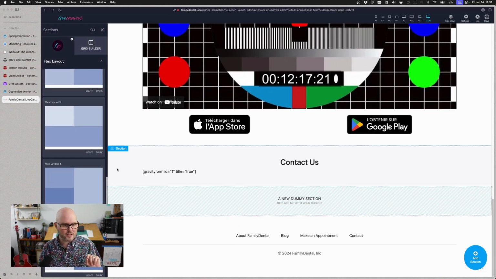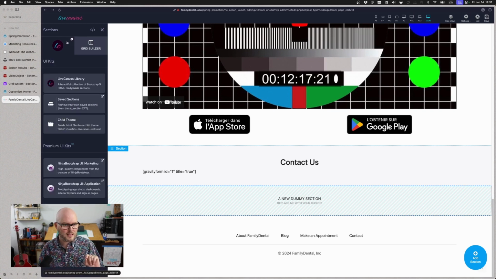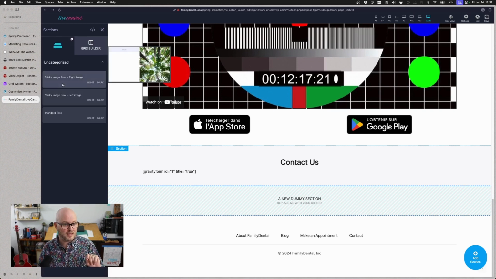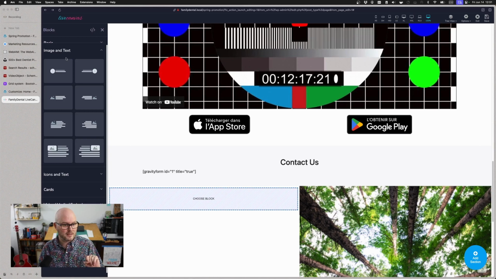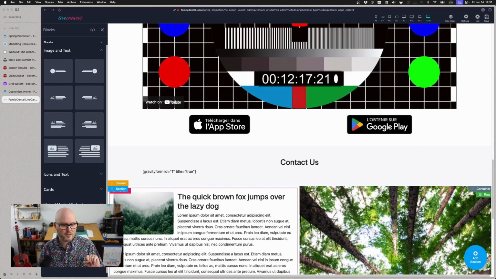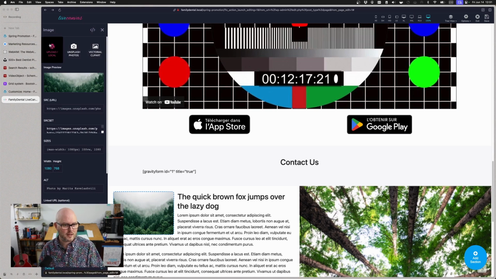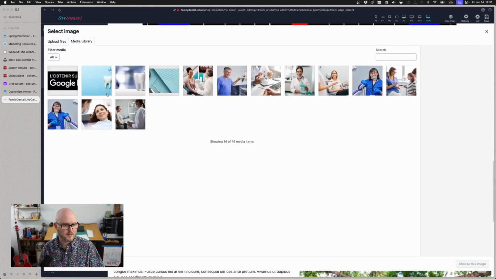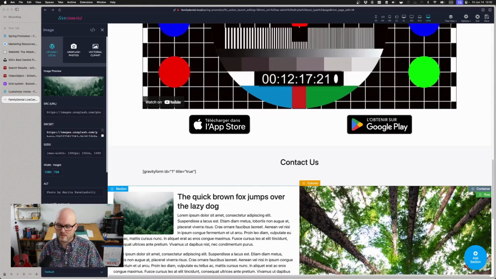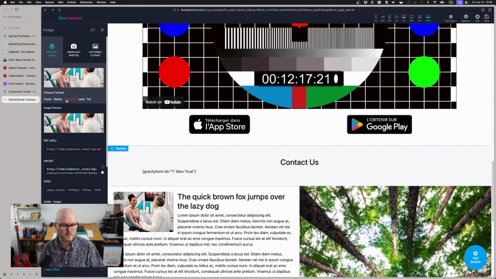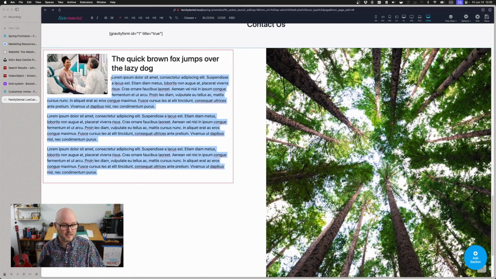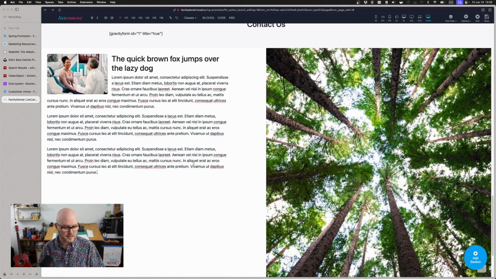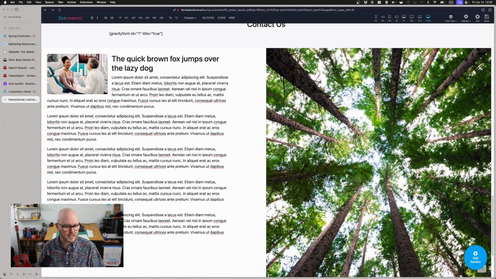So I'm clicking Add Section, and I'm going to click this to go back to Saved Sections, Uncategorized. I've got sticky image row right. So I'm going to do that. And I'm going to put in a block here with some, let's do image and text. I'm going to change that image real quick. Okay, I'm pretty happy with that, but I want a lot more text. So let's just imagine it's going to scroll a few page lengths.